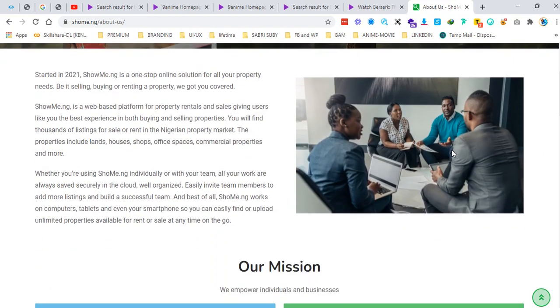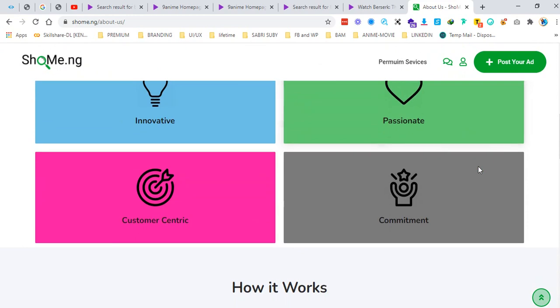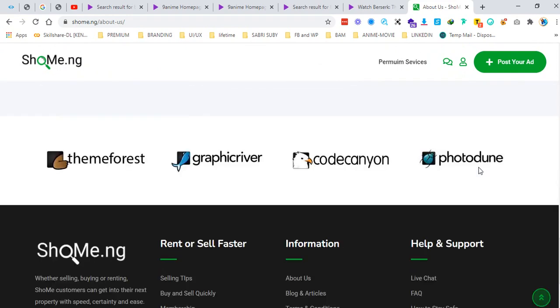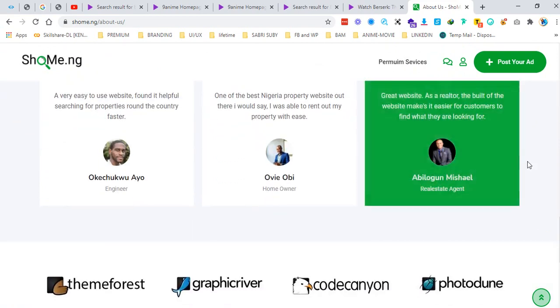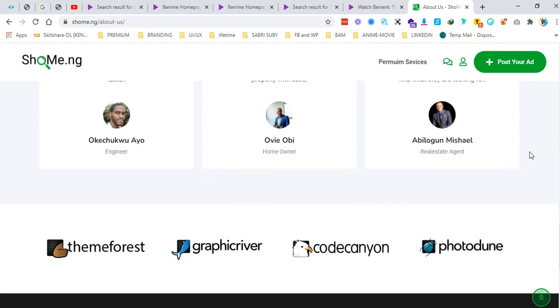You need to look for an image that relates to your business, or you put your logo there, or you put your own picture there. Look for a nice suit and put it on, and put your picture there, because you are the representative of your business, represent what you need to represent. Innovative, passionate, customers and commitment, how it works. So all this, you need to make sure that it makes a lot of sense.